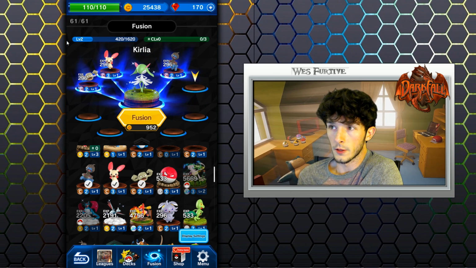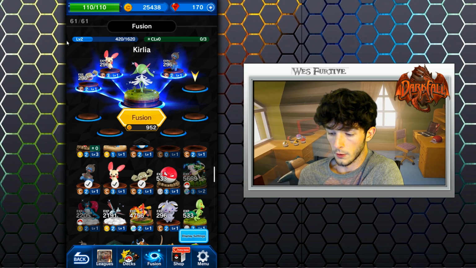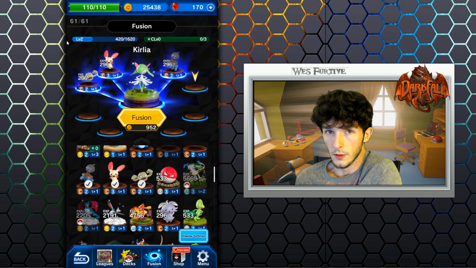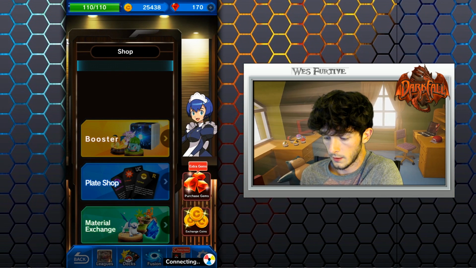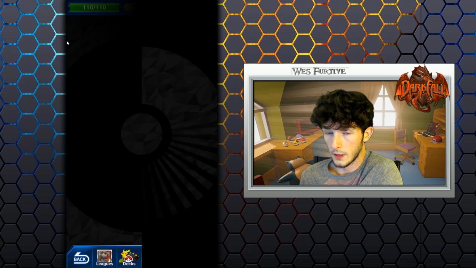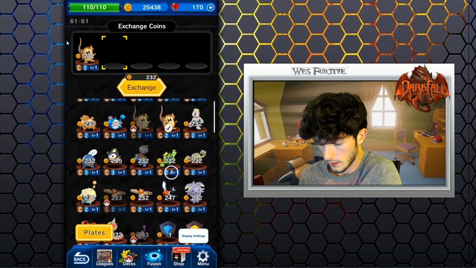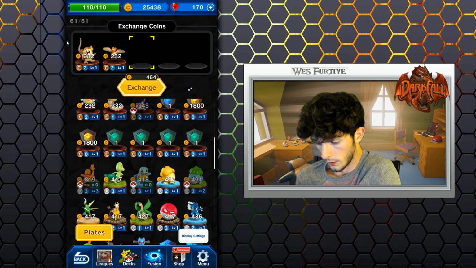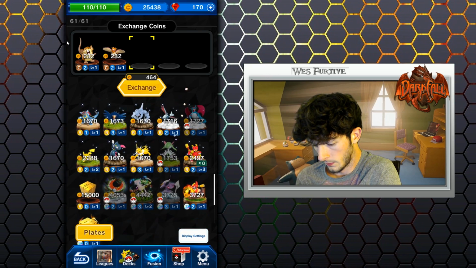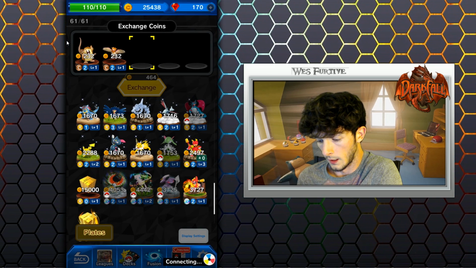I would not suggest doing fusion right now because you don't know what you want to invest in. You don't know what you want to level up. You don't want to invest a lot of XP and gold into a Pokemon that you might not use later. So I would suggest saving your gold, and instead of doing fusion whenever you need space, because you do have limited space, going to the shop, going to exchange coins, and selling the ones you don't need. Like I don't need 2 Raticates, I don't need 2 Spearows, I don't really need a lot of these, so you could get rid of a lot of the weaker stuff unless you're just a hoarder like me and you want to collect everything. So I'm just going to sell these guys right now, so I get like 464 gold, and it frees up some space for me.